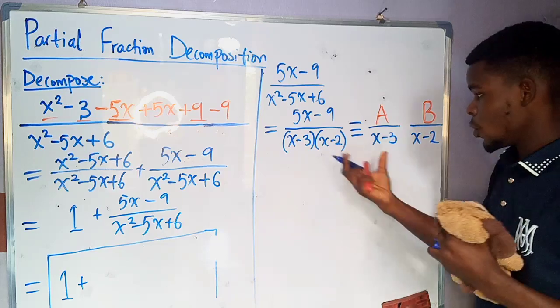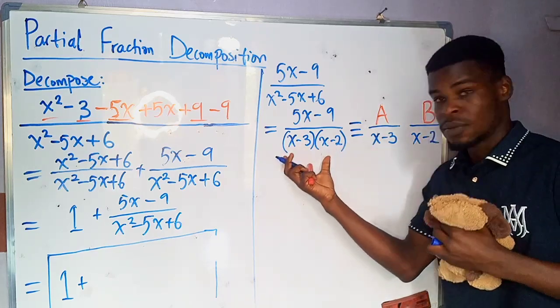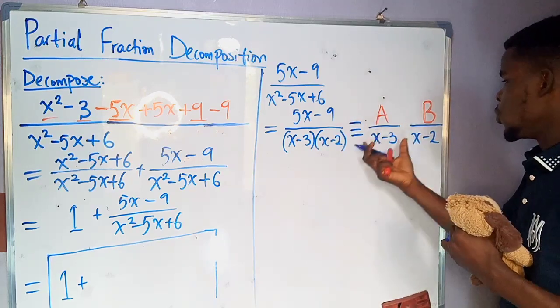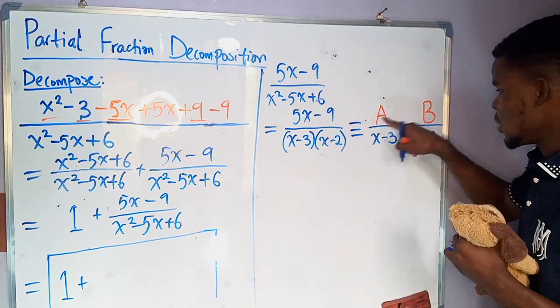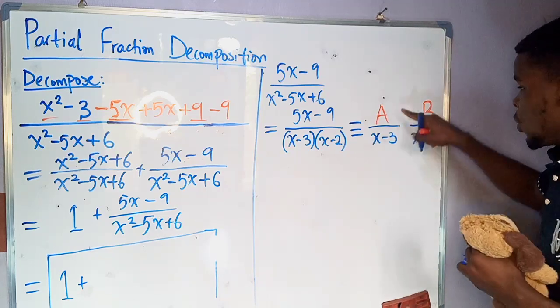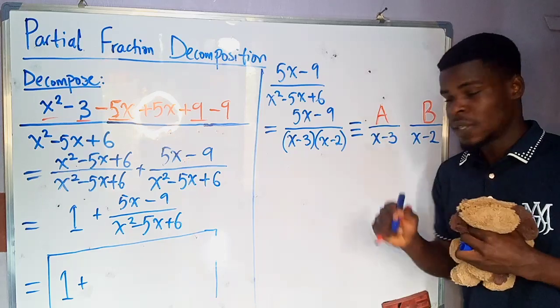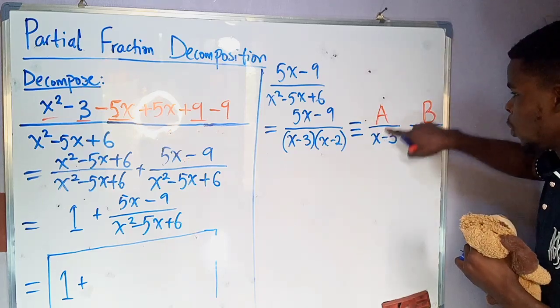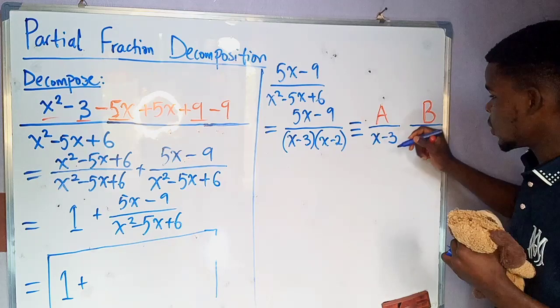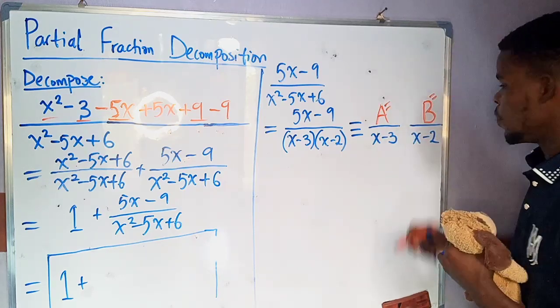Well, to decompose a fraction into partial fractions, when you get the factors, what you do is you write them like this. Each fraction will have one of the factors. Now, you are going to make the numerator one degree less than the denominator. So since the denominator is to the power 1, the numerator will be to the power 0, which is just a constant. And then we have to find what the constants are, A and B, okay?